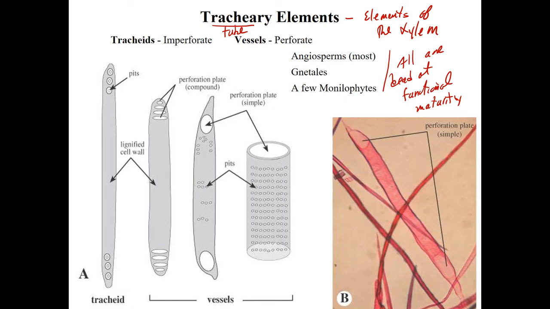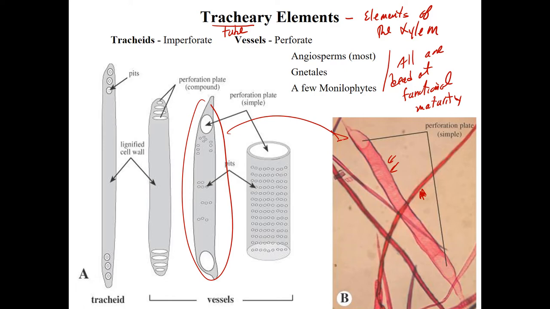So they more or less form tubes that allow water to be pulled up the plant. And the water is pulled up by transpiration that comes out the leaves. You can see again they stain red here, which means that they are dead at maturity. Actually, that second one there, that's a sclerid. But there is a vessel. There's one like that. There's one like that. Same kind of thing. One a drawing, one a photograph under the microscope.